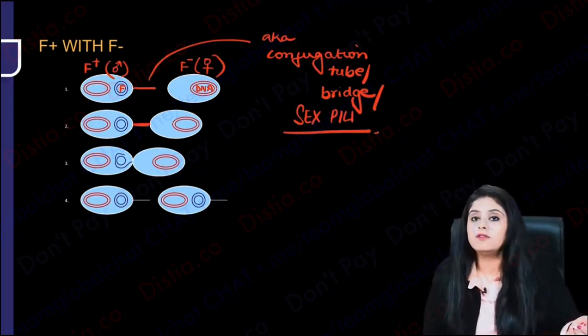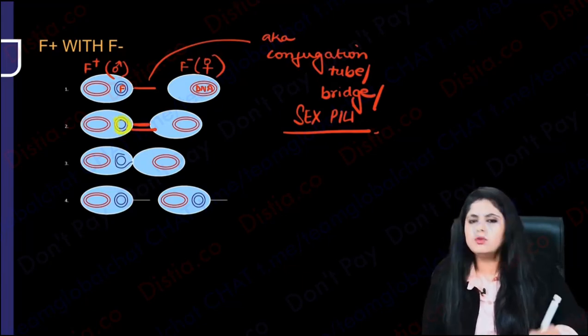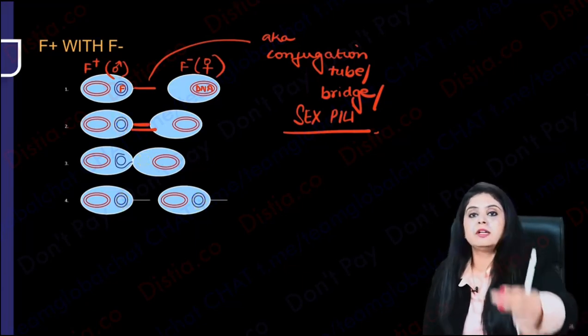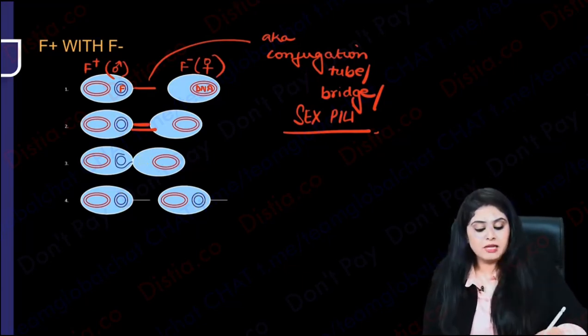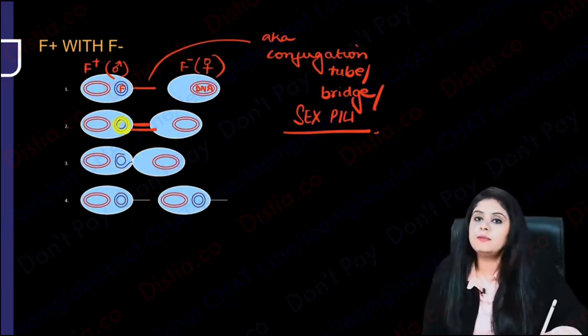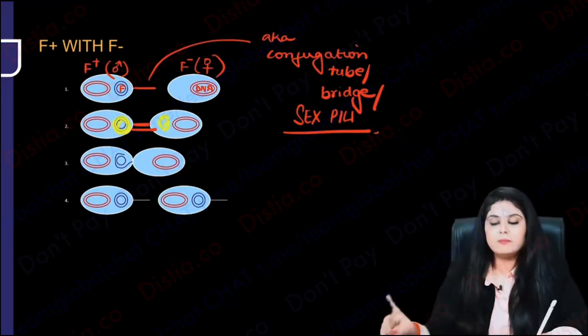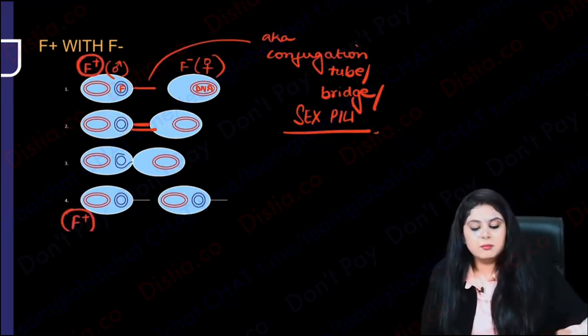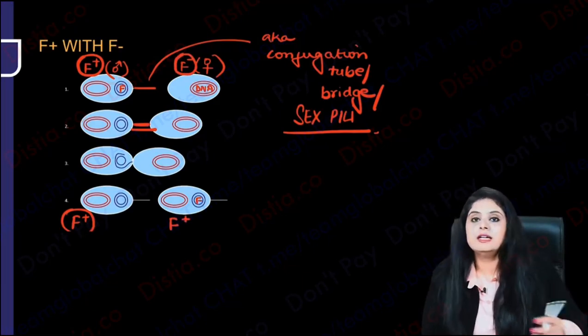So they are going to form, and what will happen through them? Through this conjugation tube or bridge, this F plasmid says okay, I will copy paste. I will copy and paste one copy in you also. See, it's not transfer. It's not that the plasmid gets up from here and goes and sits there. No, it makes another copy and the copy is going to go over here. So both of them end up having one copy. Remember, it's not a cut and paste. It's a copy paste. This already had the plasmid. This will keep that plasmid. One copy, it will go and paste over here. So this started off as F plus, and it will always remain F plus. But in the end, this F negative female also got converted into an F plus. I copy pasted a copy.